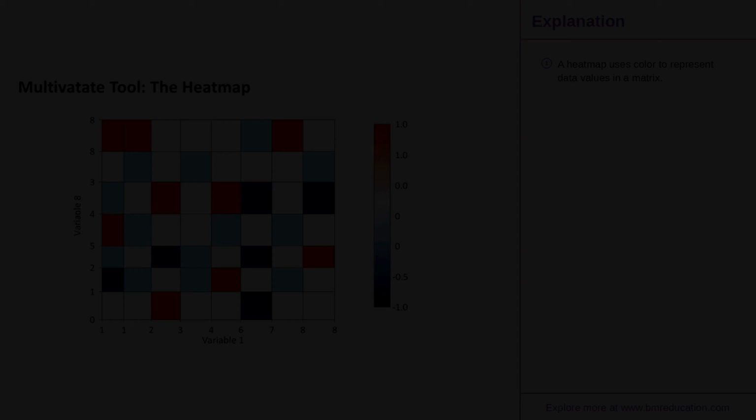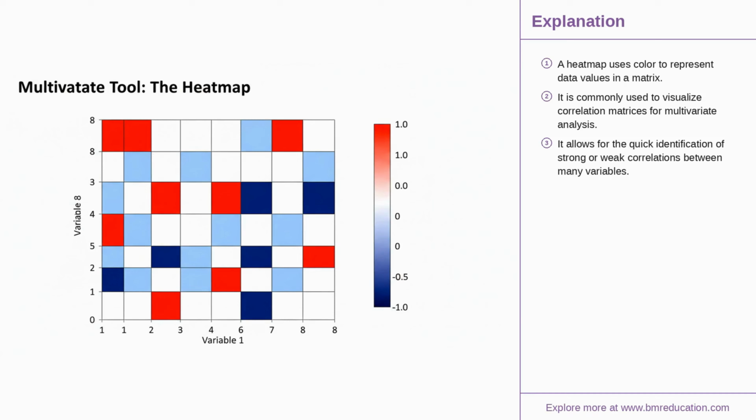Another essential multivariate tool is the heat map, which is perfect for visualizing a correlation matrix. It uses color to represent the correlation values between all pairs of numerical variables. A dark color might indicate a strong positive correlation, a light color a strong negative one. This allows you to spot highly correlated variables at a glance, which is crucial for tasks like feature selection.